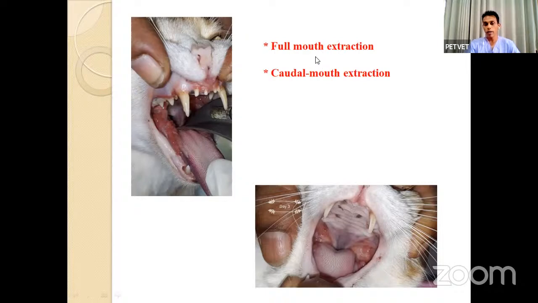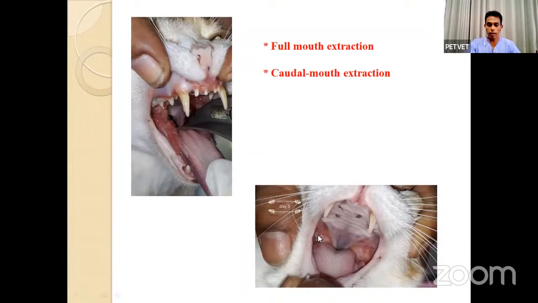Now you would wonder how they are going to eat when there are no teeth in the mouth, but believe me, they will be much happier and more relaxed eating without any teeth, only with the roughened gum, without having very painful teeth like this. So their quality of life increases significantly. They will feel significantly better. You can see it, and the owner will report it to you. It's a really quality of life increasing procedure.